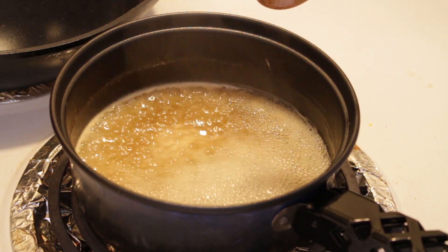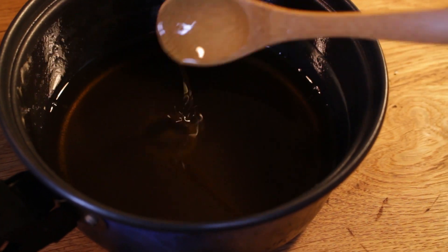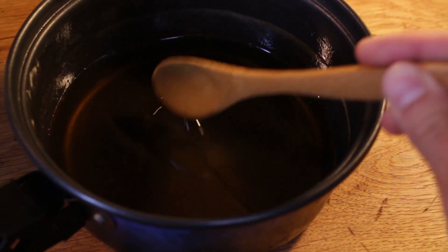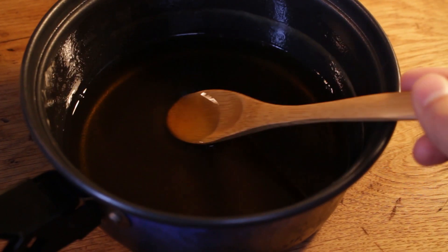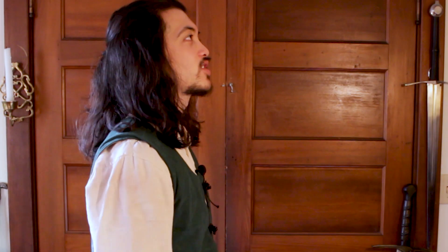I've just taken it off the stove and I'm going to let it cool down a little bit. We can see here that it has a much more syrupy consistency — is that what they meant by 'sodden'? I would say probably, unless I did the entire thing wrong, but it's not like two lines of information was very much to go on. I also just think it's so ironic and in that sense a little medieval that in order to make a drink that's supposed to cool you down, first you have to stand in front of a fire in the middle of summer.